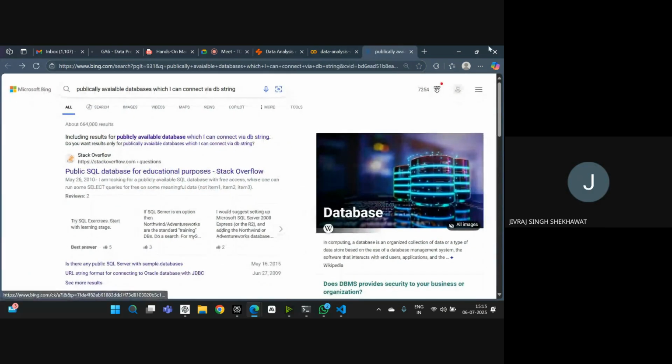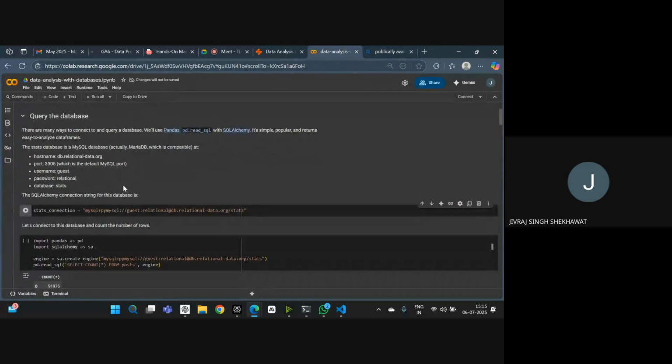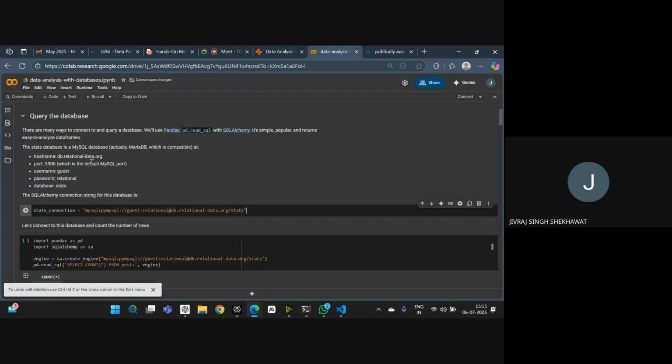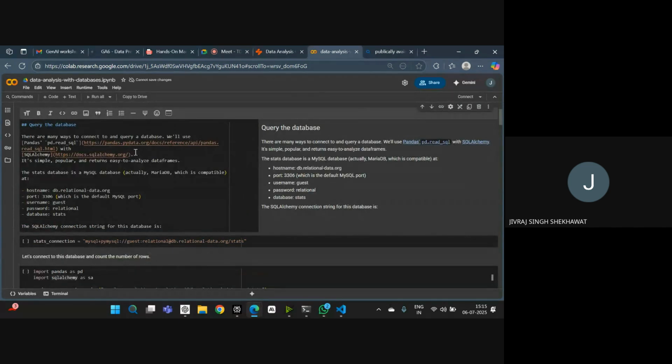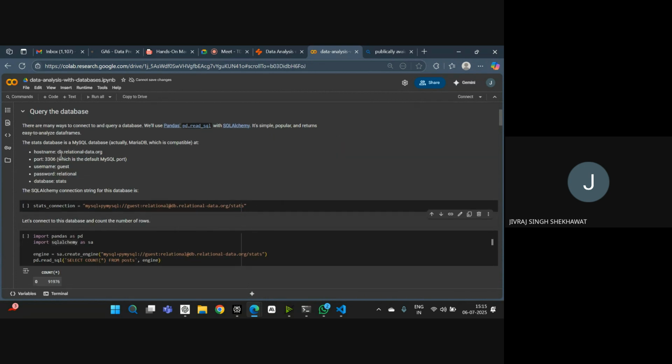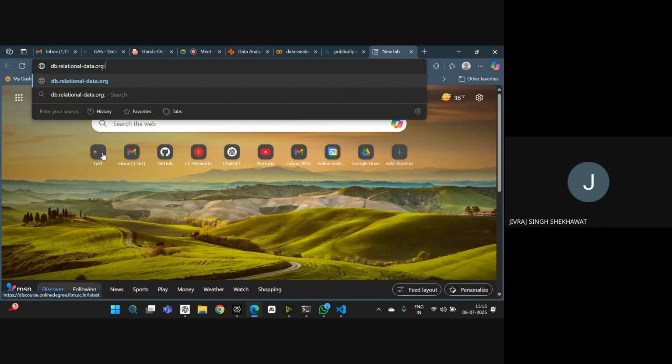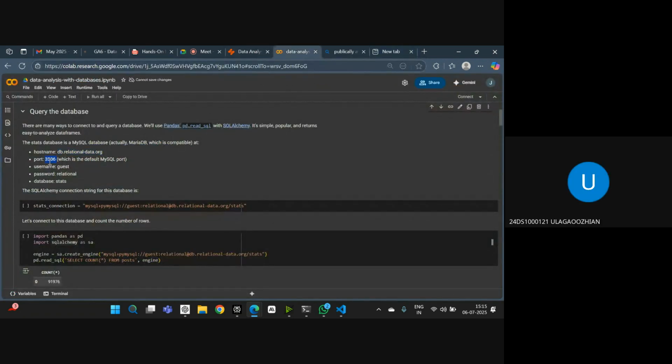So this is how I ended up going to that page. You are able to see this over here, right? This is a SQL database connection string. Okay. So this is the host name. The host name says this database is present somewhere over here. So we are trying to connect to a database which is present here, and that too on which port? It is on 3000.